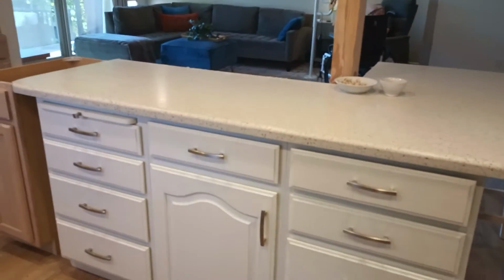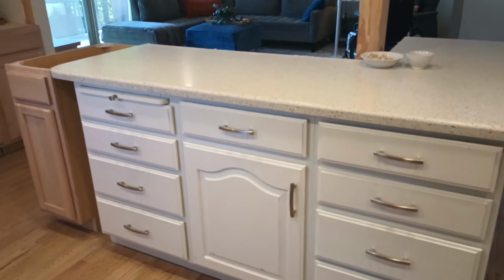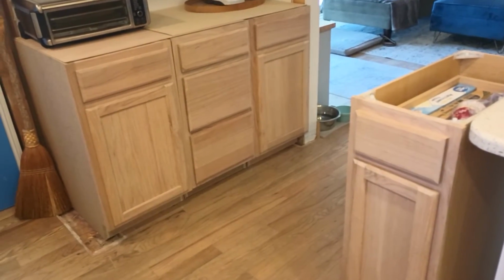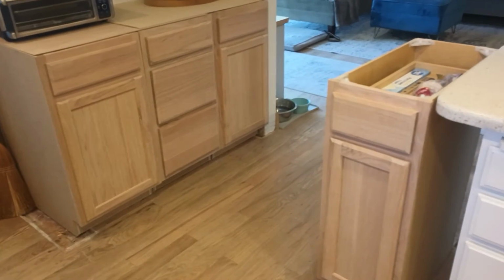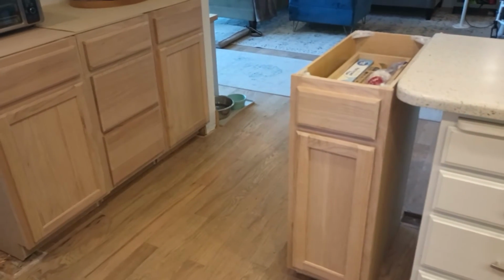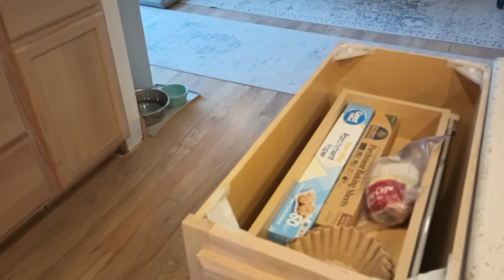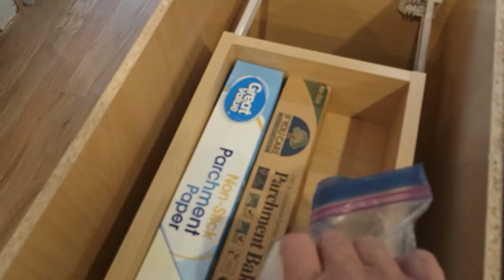The VA will be paying for us to turn these lower cabinets into drawers, and we're tossing around a few different ideas of how to do that. Gordon will be doing that for us. I got these cabinets here at our Lowe's, and they're just their stock cabinets, and they're definitely not high end, but Gordon's going to work with them, and he is going to put soft close hinges and soft close drawers on them. And they have a nice melamine bottom in them. So that should be great.